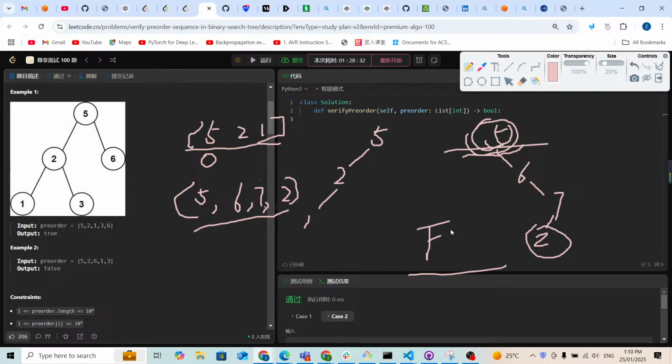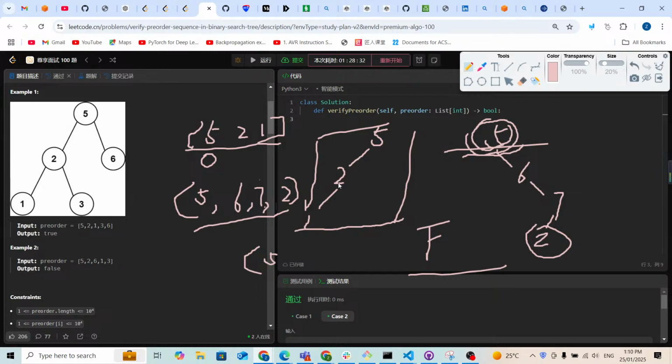So what kind of data structure are we going to use to solve the problem? The easiest way is to use a stack. We're going to use a monotonic decreasing stack. For example, from the beginning, we're going to put the node 5. Let's use this first example, 5, 2, 1 here. According to our monotonic decreasing stack, if this value is 5, it is okay, and we're going to put it inside of the stack.